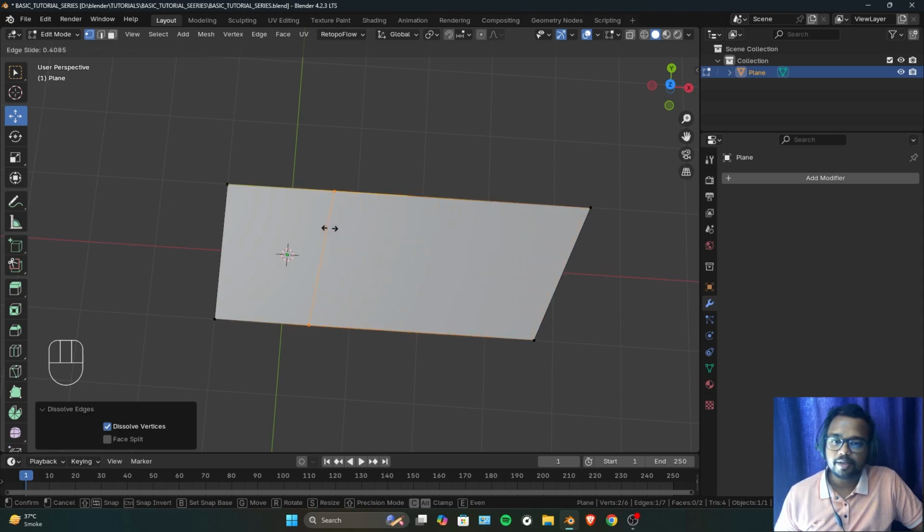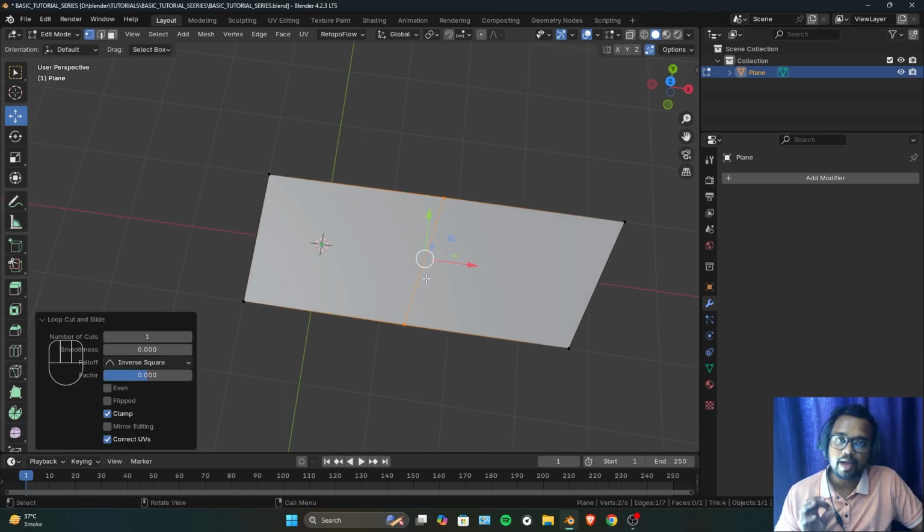But when I slide it over here, you'll see that it is trying to be parallel to this edge now. So this is how, whenever you add a loop cut, it will try to take the average shape between that face and that edge. So now if I press E again, you'll see that it is straightened up. It is not trying to take the shape, but it totally got merged with the bottom vertex. And if I move it more towards the right, it is trying to go till that vertex available over there. Same thing is happening over there.